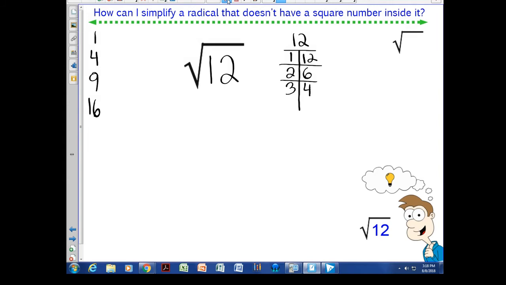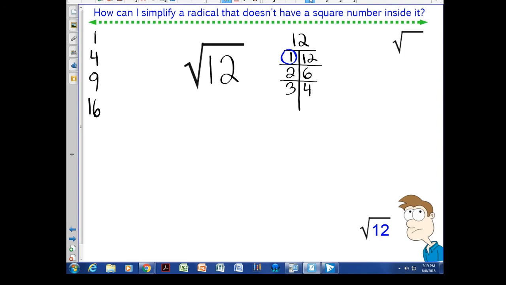Well, my goal here in simplifying this radical is to try to find, of all the 6 factors in this case of 12, what is the largest square number, if any, on this list? Well, if I start at number 1, from the smallest to the biggest, I know that 1 happens to be a square number, but 1 goes into all numbers. And if we divide 1 from 12, we're just going to get 12. So 1's not really going to be that useful for us in this process.